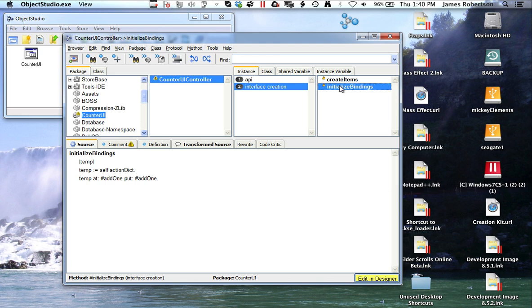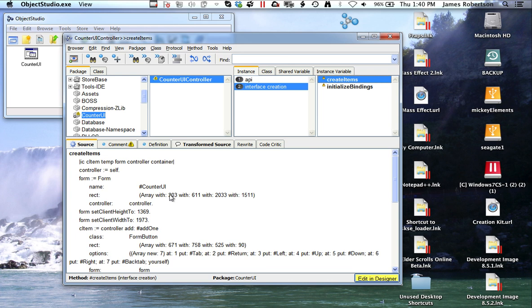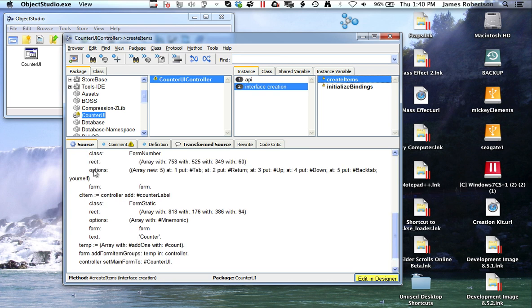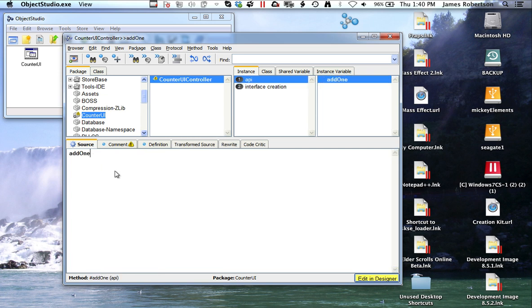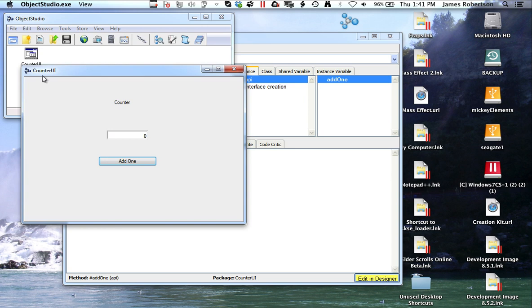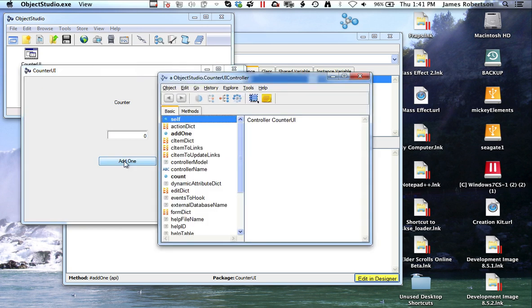If you're familiar with VisualWorks, the way it does things is it writes a window spec. If you're familiar with VA Smalltalk, it tends to write code that generates your UI. That's how things work in ObjectStudio as well. This is actually all the code to lay out the UI here, and it's been put in code form instead of a specification. Here's my API method, which it generated for me because I specified it now. And I'm just going to put back the code I had, so just inspect. And now we'll double click this, hit that, and now my UI functions.